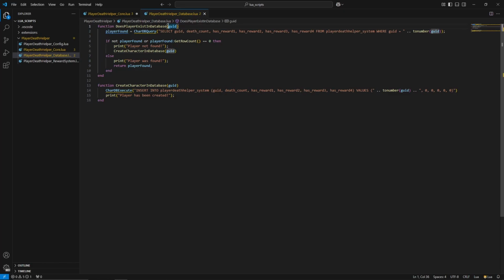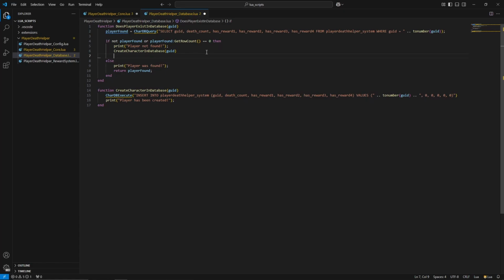Since we already have the GUID from check-in, we just use the same value. Now when that is done, we can say return player found.